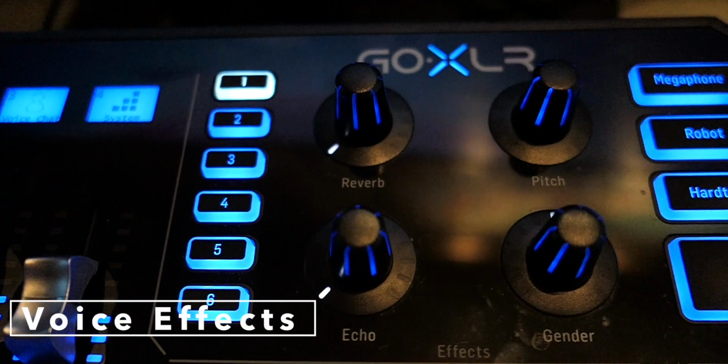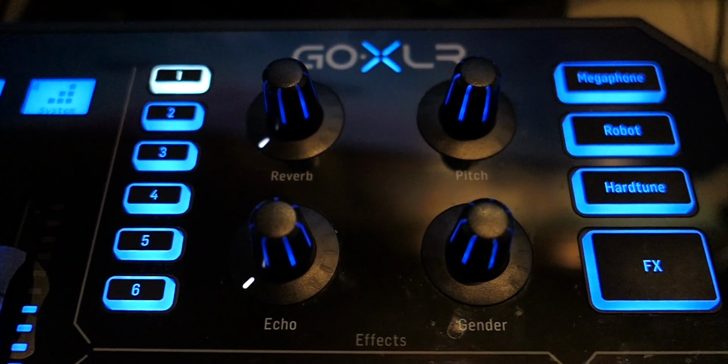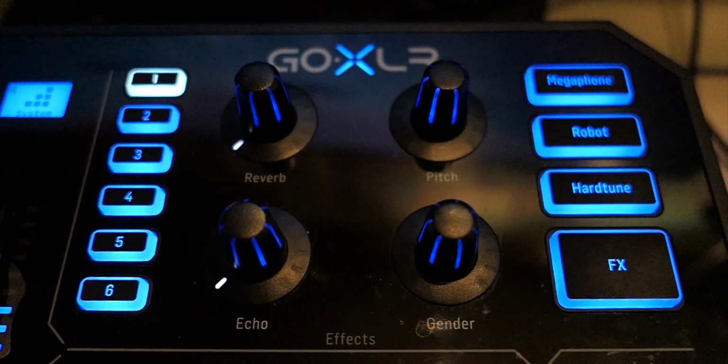You could also change the gender and the pitch of your voice, and you can actually add the 3 effects presets they have, which is megaphone, robot, and auto-tune. Now, it's not like true auto-tune, but it's still really funny, and it adds for some great content. When I first got the GoXLR, I spent hours just playing with the effects generator because it was super fun to mess with.